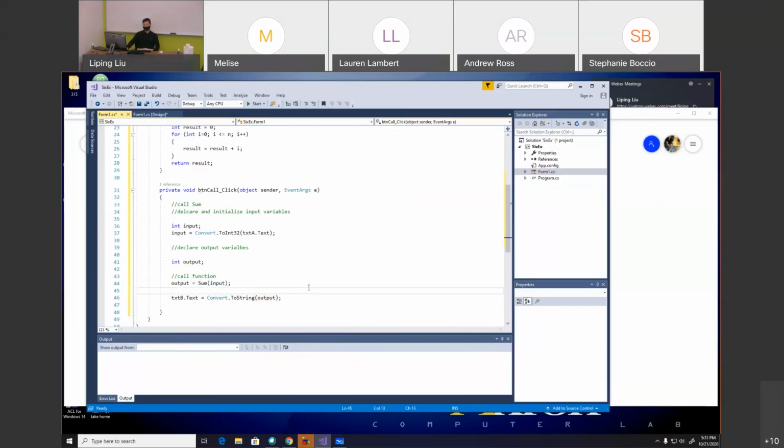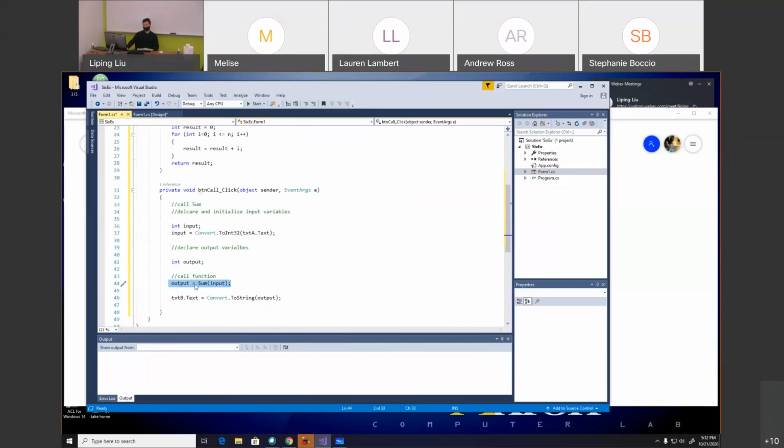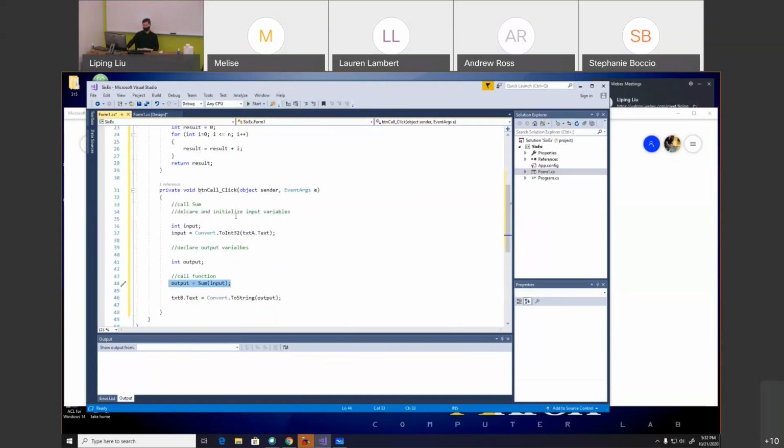So what is different from before? It is just one step. This is calling the function. Okay. So that's the only thing different. Previously we would have to copy this code into here to replace this one line, call function. You have to just duplicate. Basically, if you have a result, use a for loop to find the sum of 1, 2, 3 all the way to the input parameter, and then you get output. So now this one line of code will replace that.